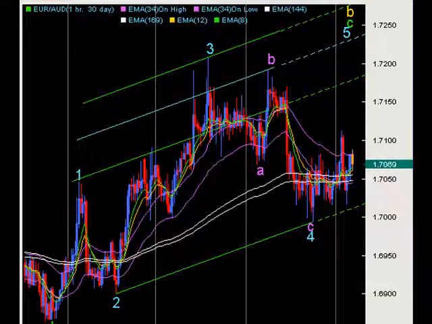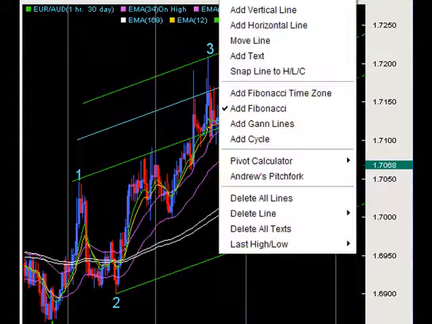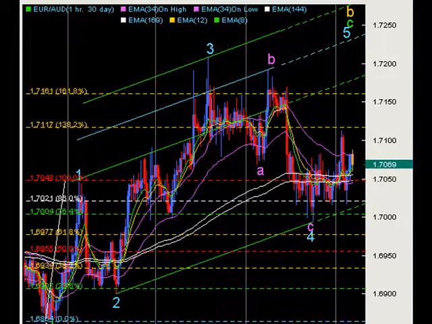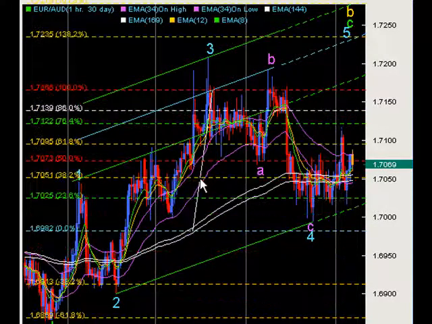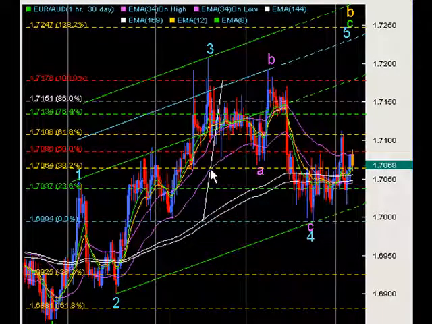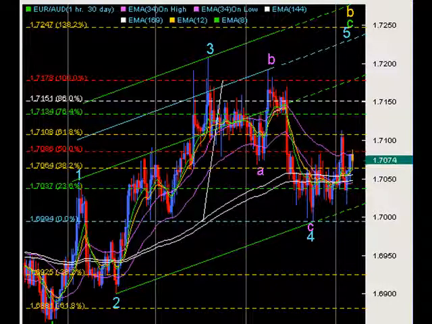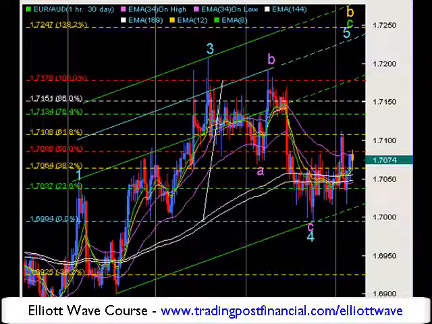If we look at that, we can see the potential to go up to the 72.50 area. Now, if we look for equality between 1 and 5, I'm going to put a Fib on here. I'm going to draw it from the top of the 1 down to the start of the 1 and move it over to the bottom of the 4. Equality between 1 and 5 would come to 71.78. An extension to 138.2% will take us to the center blue line between the 1 and the 3. So there is the potential for us still to trade up, and that will complete the yellow B.